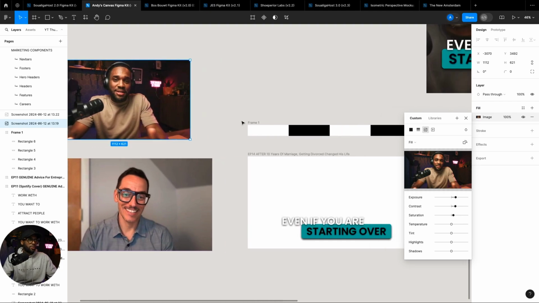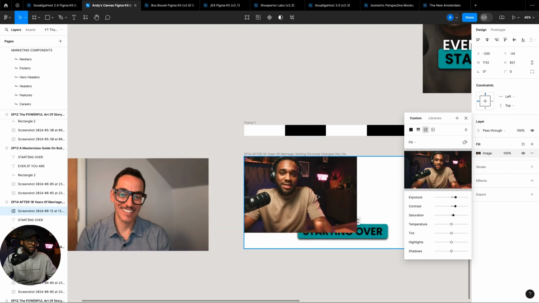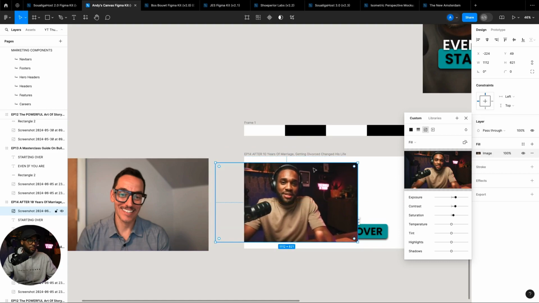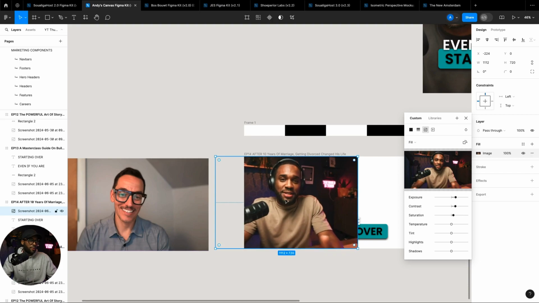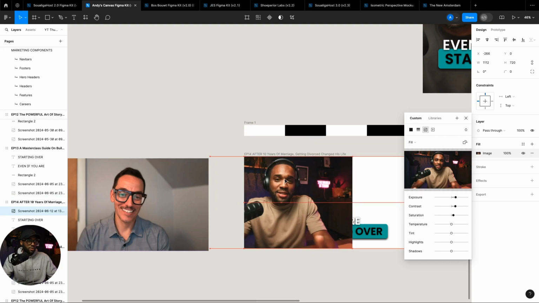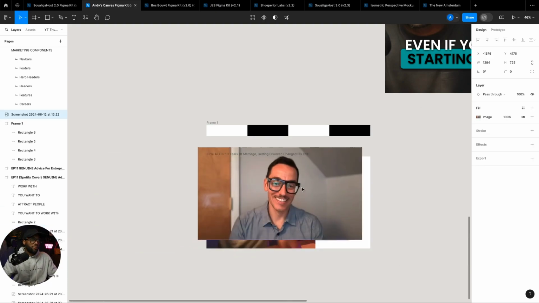All right, so now what I want to do is we're going to put this on the canvas. I'm going to stretch this out. And so I want my head to be in the middle, or at least my nose here, because then I know that's roughly the center, because we're going to have them side by side. And then we're going to just put this to the back. Same thing for Rico's image.